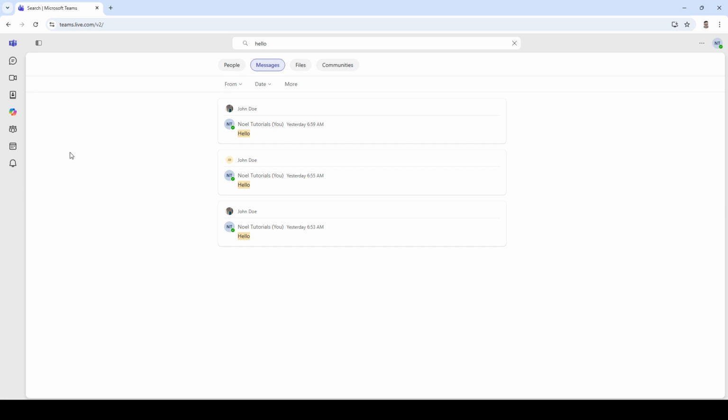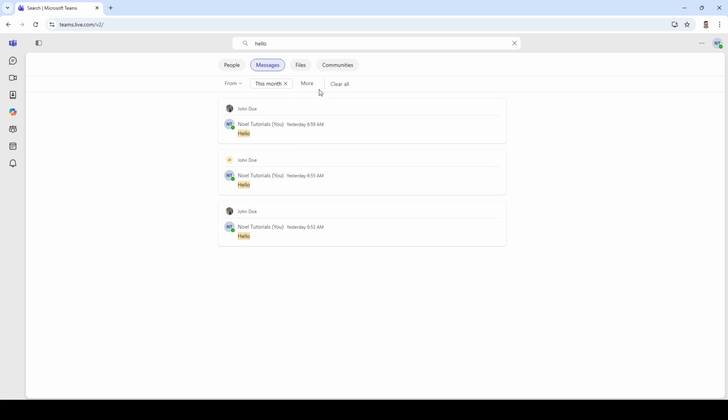Next, find the Date drop-down menu in the Search Results view and click it. This lets you limit results to a time period, which is very helpful when you know roughly when the chat happened. Select a specific date range that makes sense for what you are looking for. If you are unsure, start broader, then narrow it down once you confirm you are seeing the right conversation.